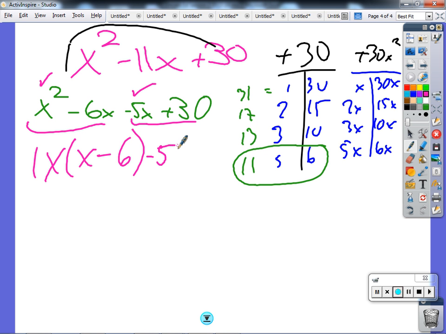Okay, so if I pull out negative 5 here again, notice the negative 5 is left over, so that's an x. If I pull a negative 5 from a positive 30, what's left over there, Brian? Negative 5 from a positive 30, what would be left? When I pull it out, it's like dividing it, right? Negative 6. Because 30 divided by negative 5 is negative 6.